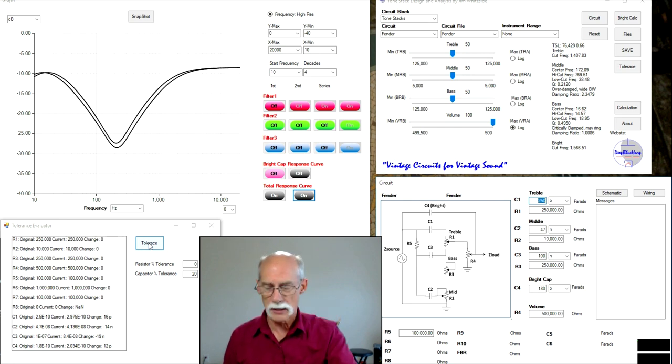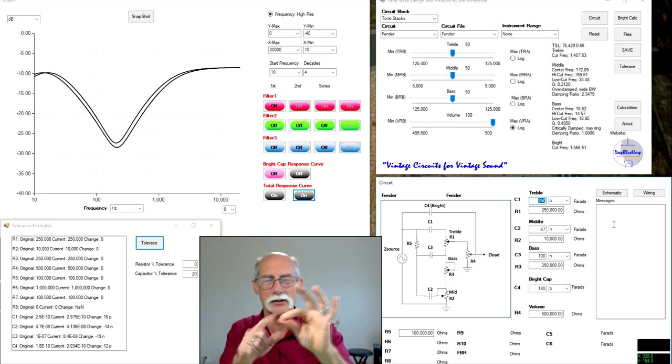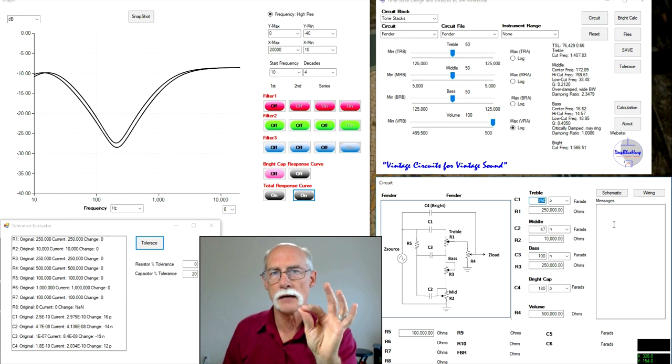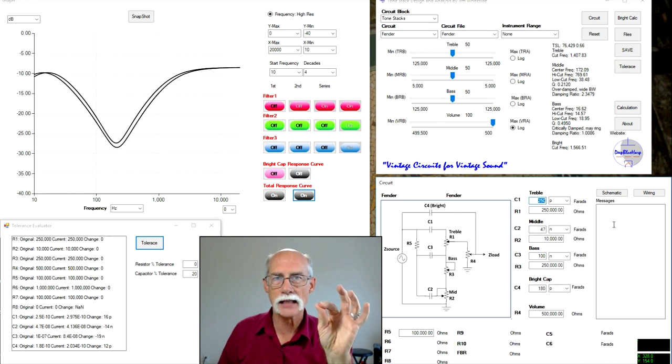The other problem with a capacitor is I tell people this much capacitance through my index finger, my thumb, this is about 40 nanofarads. Look at on screen, C2, the mid, the capacitor on the mid control is 47 nanofarads. This is 40 nanofarads. Plus or minus 20%, I don't have a color code on there, but that's what that is. The reason that makes a difference is the lead length on the capacitor interferes with the total capacitance value of the capacitor and how much of that lead you solder to the terminal lug or the turret board lug.